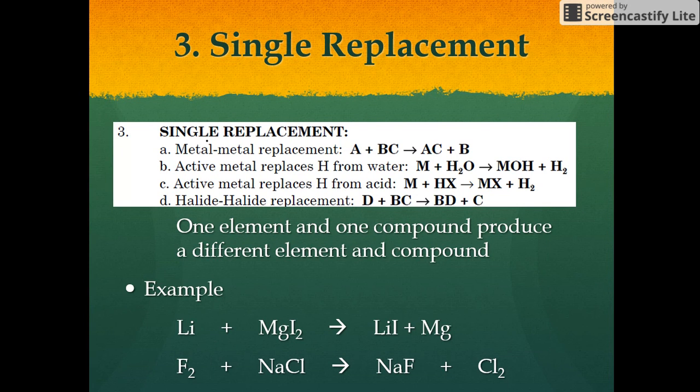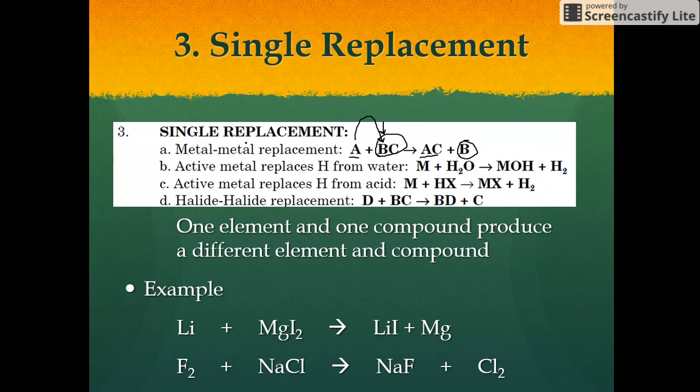Single replacement. So single replacement means that there's one substance by itself. Like in this example, there's A, it's by itself. It reacts with a compound. So if you imagine this as BC being a couple, there's a couple right here, BC, and then there's a single person. Well, say they go to the prom, A kicks out B. All right, so A kicks out one of the people in the couple, and now AC are a couple. B is just all lonely and by itself. So that is called single replacement.